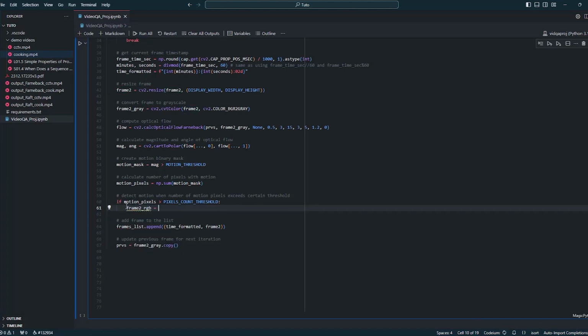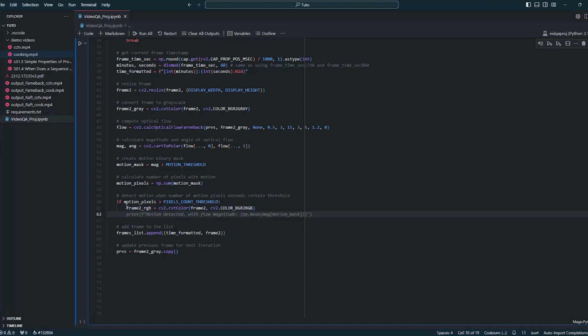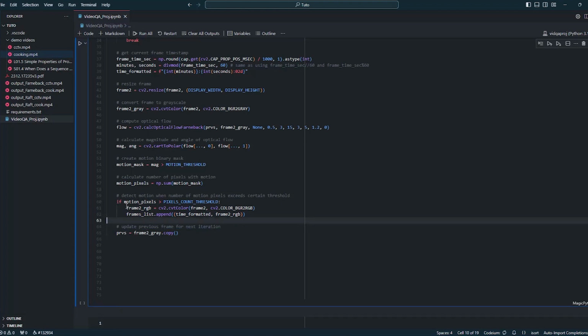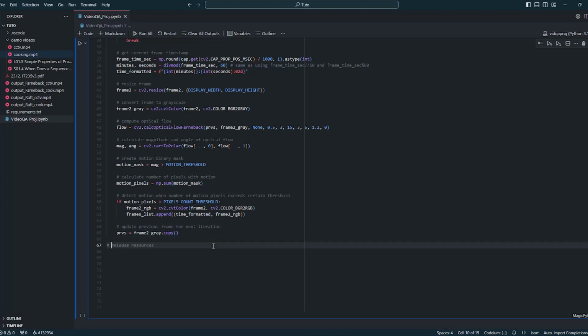We just need to convert the current frame into RGB mode and then append it to our frame list. So basically now we're done with this while loop. We just need to update our previous frame for the next iteration. And then release the resources once we exit our loop.